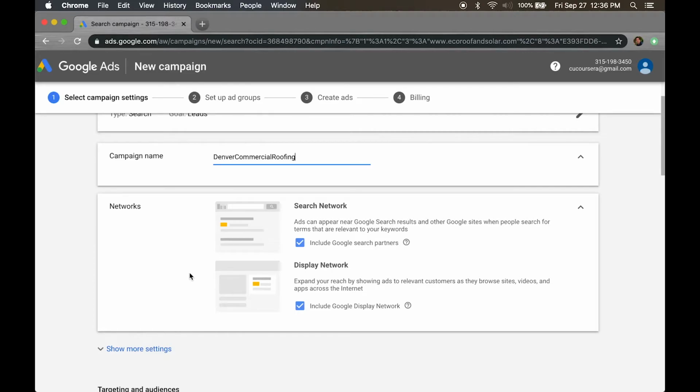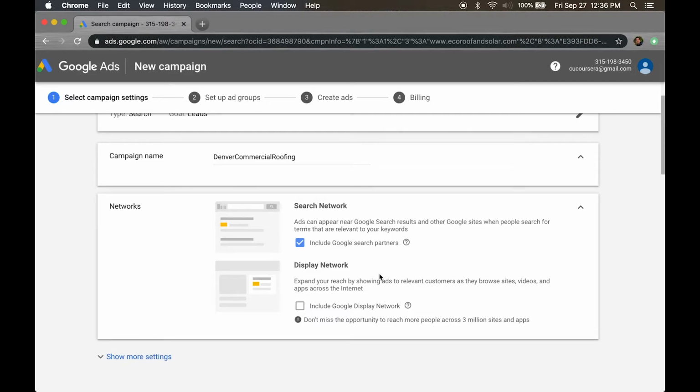I would always start a campaign that's only focused on search. Search, as we've spent this whole curriculum talking about, is about intent. Getting somebody right when they've put something in the search bar, which is the product or service they're looking for. Google's display property uses context to show visual ads. So that would be like, I'm reading an article on green roofs and how they're growing in popularity, I might see this ad within that. So it's contextually relevant, but it lacks that intent.